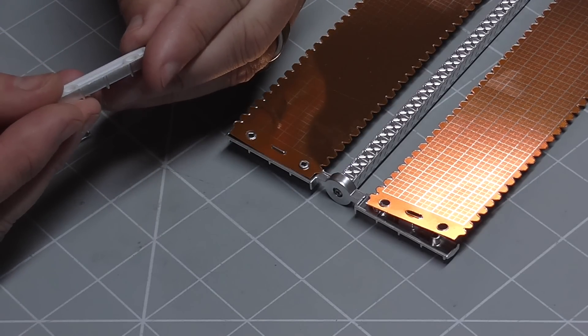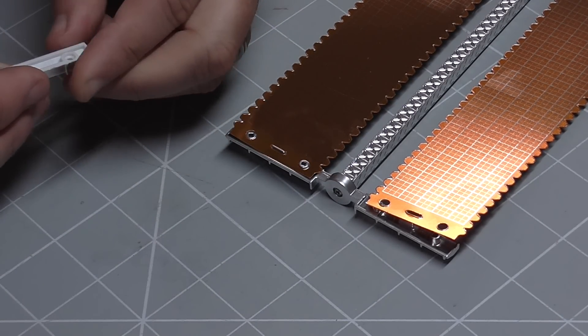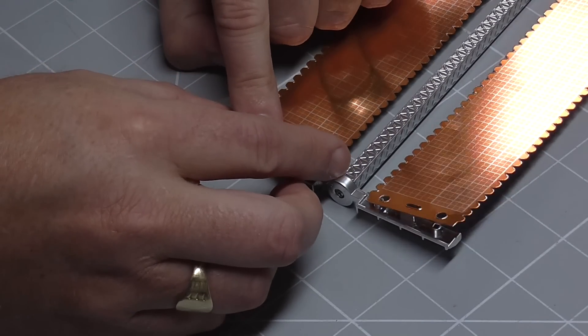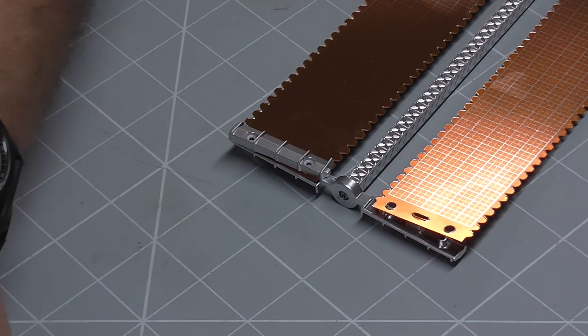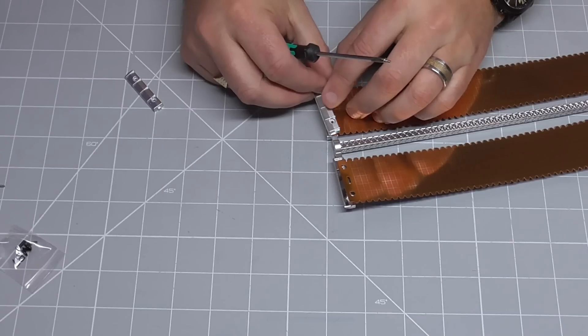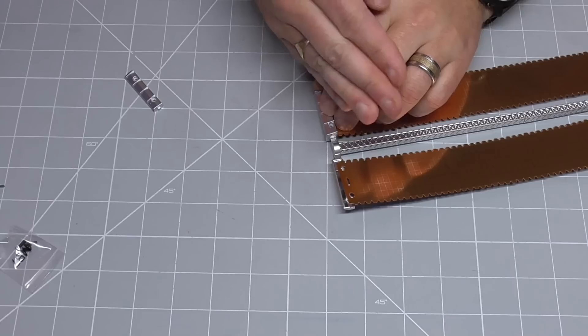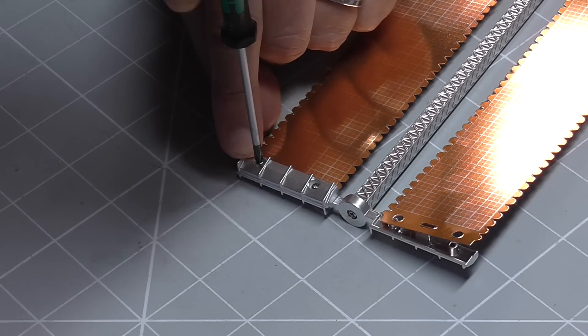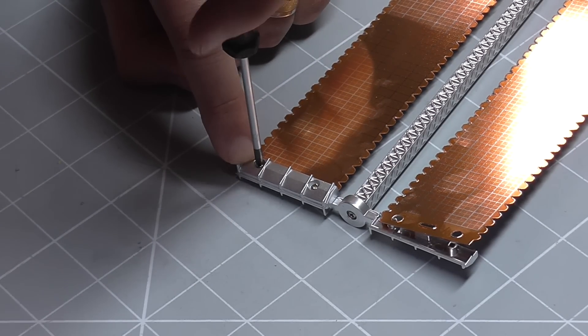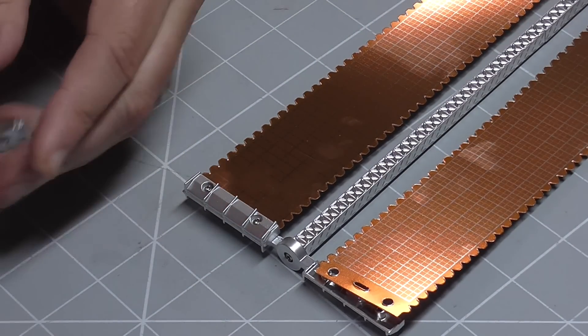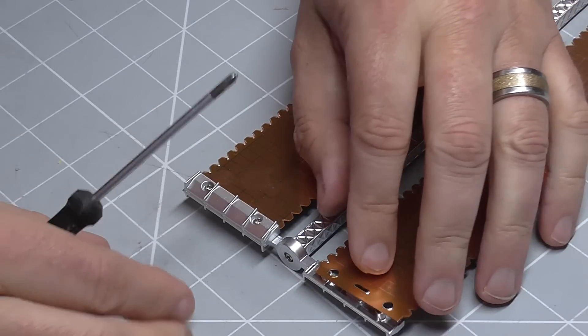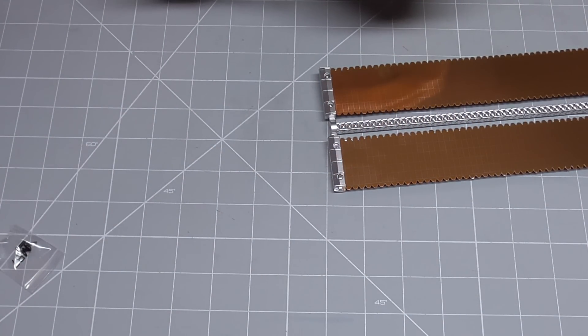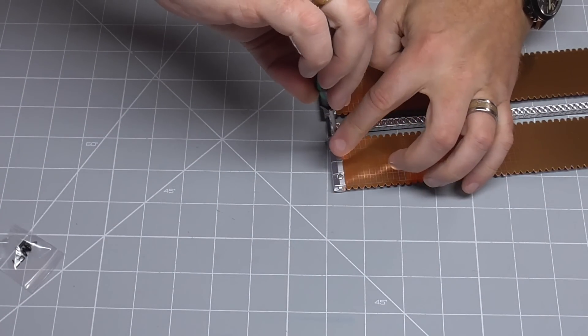Now I'm looking for the bracket that's labelled 3H, which is this one here. 3H is going to go there. Again, held in with those silver screws. Make sure we put it in the right way so that the blade section is going down this way. And one the other side. And then we just do the same with the bracket that's left. And again, you only need to put this in tight enough to just close the gap around the bracket there.